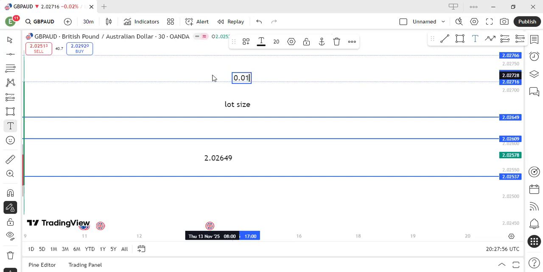The least lot size, when you come to currency pairs, not synthetics, I'll teach you later. Another mentor will come in to teach you synthetics. So just know that this mentorship is full of many things. I will not be teaching synthetics, but I'll do that as a bonus. Now, 0.01 is the least lot size when it comes to currency pairs.